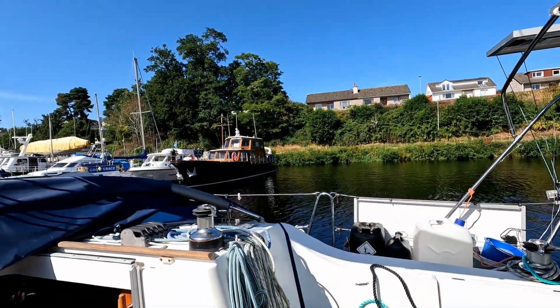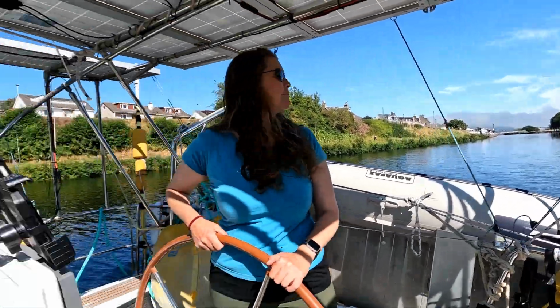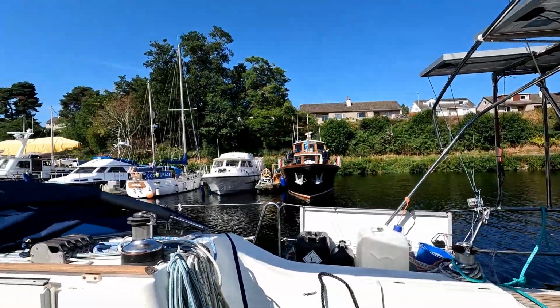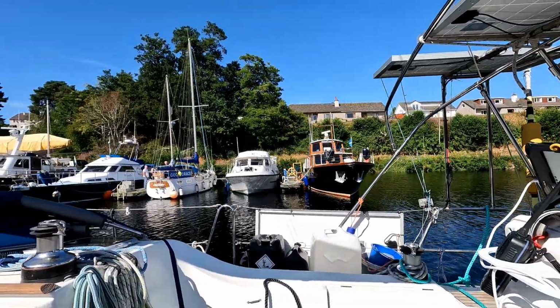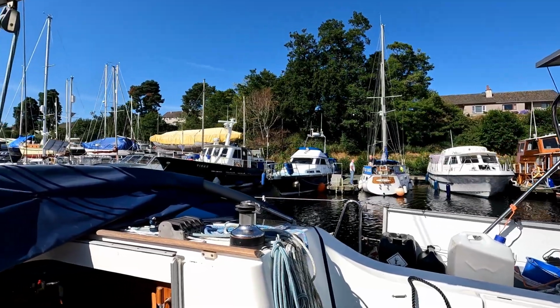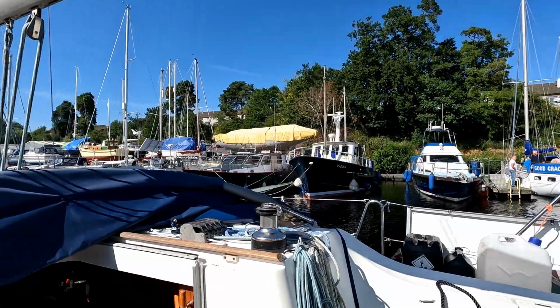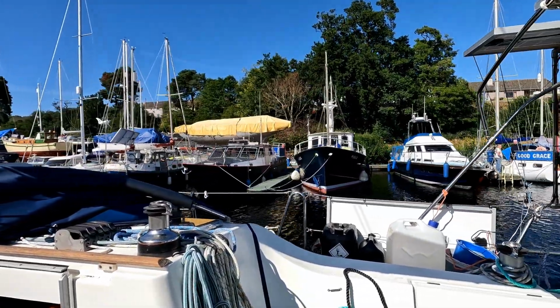This is Caledonian Marina. I'm just going past, there's the Loch gates behind us. And there's a little marina here, and that boat on the end's for sale if you want it. No phone number, but I guess you have to come and ask them. The one next to it.